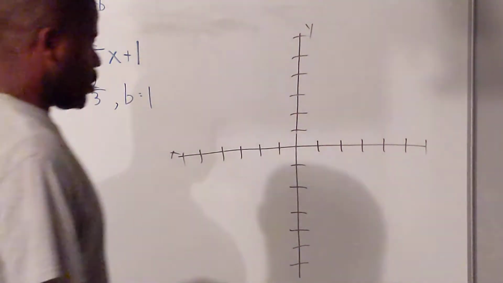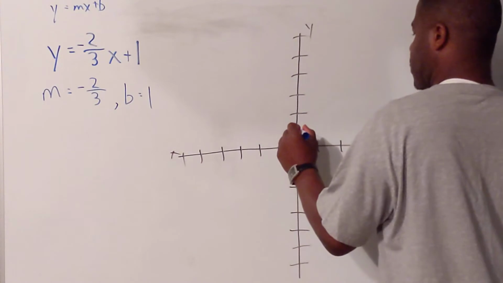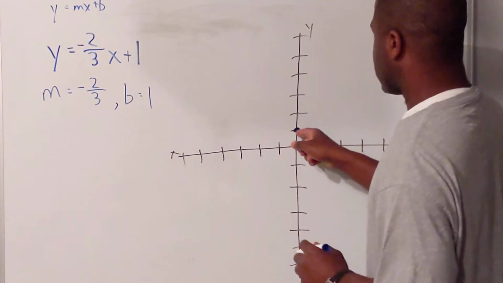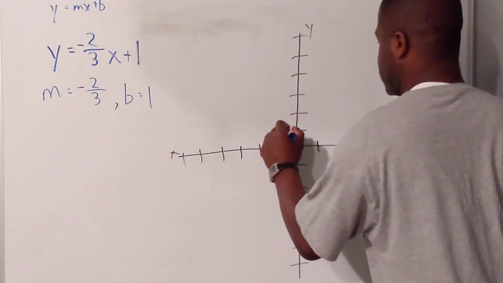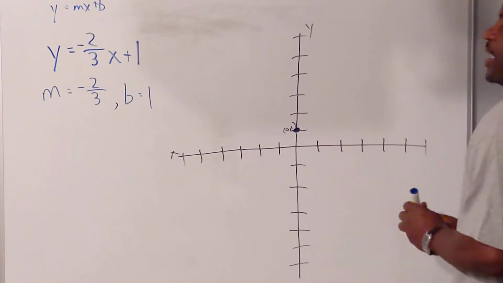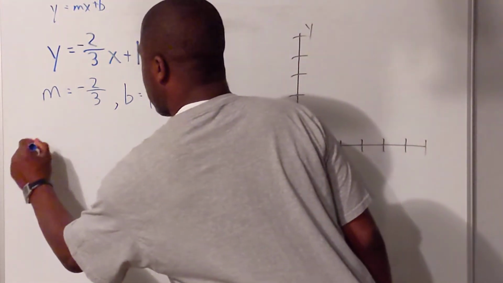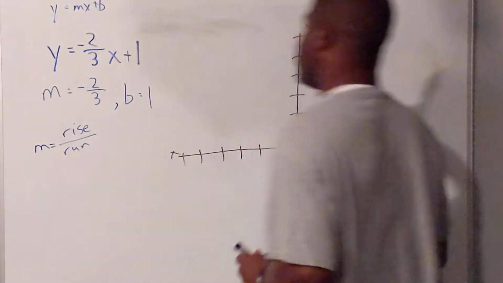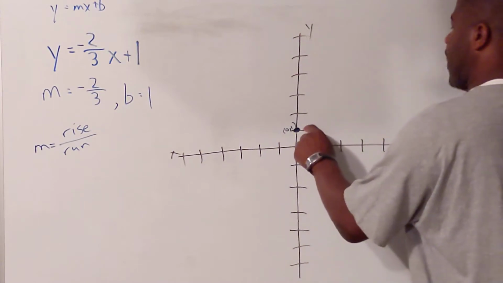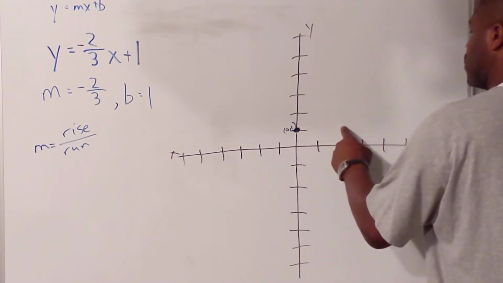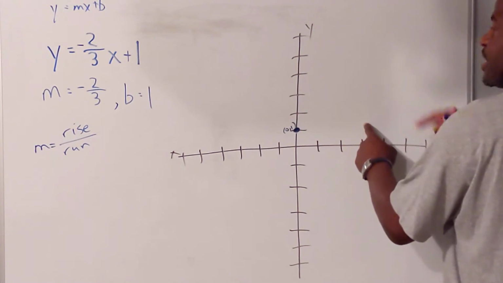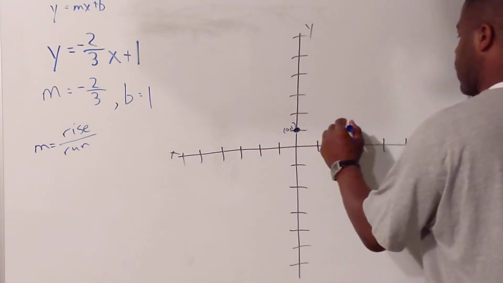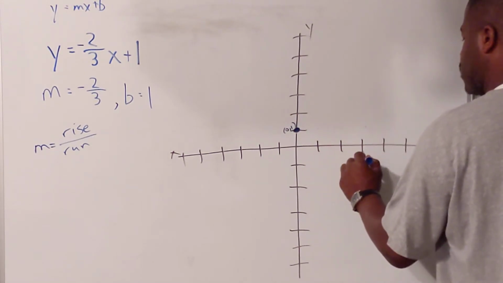So the first thing that we will do is very straightforward. Come to 0, 1. That's my y-intercept, so it's going to cross at 0, 1. X is 0, y is 1. And now, if we remember, the slope was what? The rise over the run. So all I do is I come out 3 units, 1, 2, 3, and then since that's a negative slope, I go down 2 units. So that's 1, 2, 3 over, 1, 2 down.